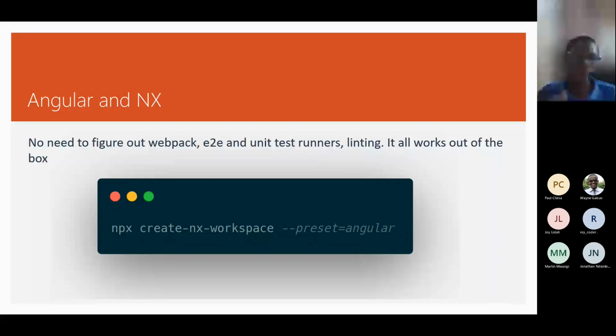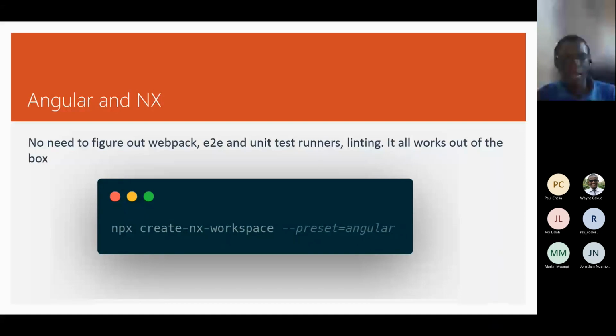And once you have your Nx CLI set up in your dev environment, to create an Nx monorepo, and let's say we want to use the Angular schematic, you just run, as you can see there, npx create-nx-workspace. That CLI command, create-nx-workspace, will be available to you the moment you install the Nx CLI, or you add Nx into your dev environment.